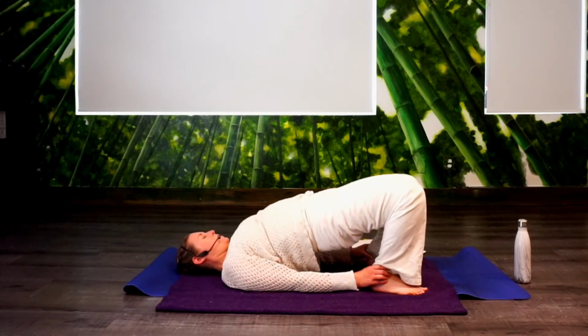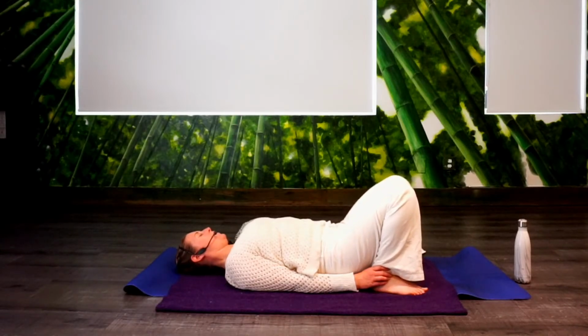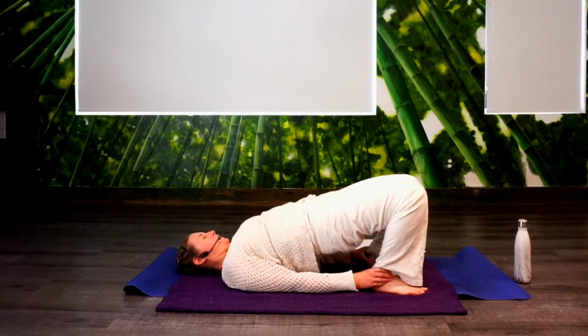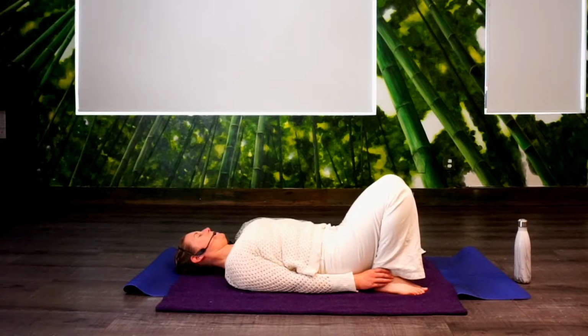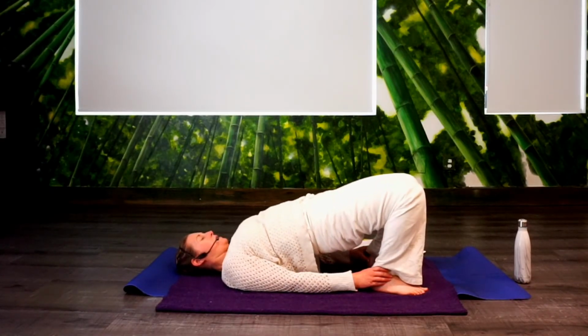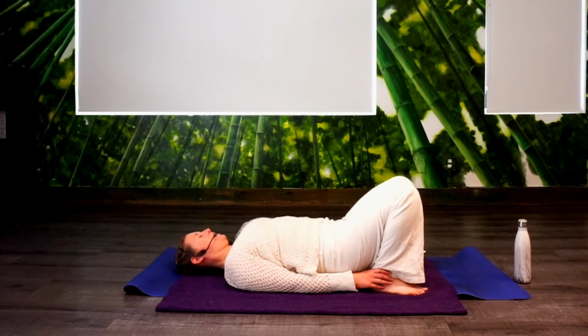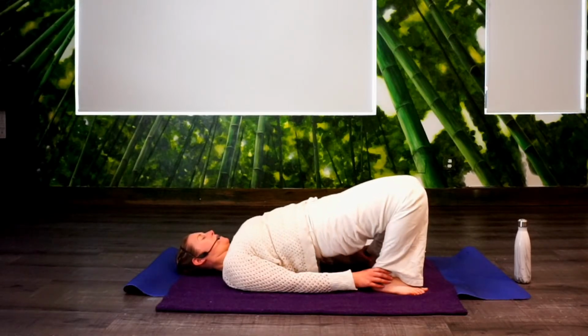Again, just noticing what it feels like in your body today. Maybe you feel like your quads are really tight. Maybe it feels like you can go higher than you've ever done before in this dynamic bridge pose. And inhaling Sat, exhaling Nam.